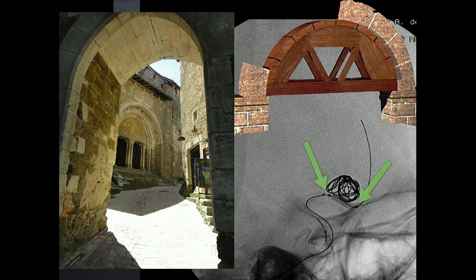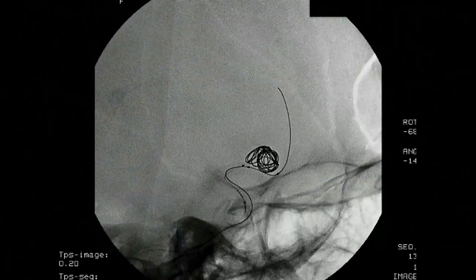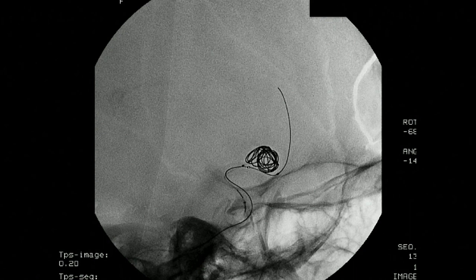When you deflate the balloon, you should not have any movement in the basket of the coil. If so, then you have to replace it again. Then after, when the basket is stable, you use small coils. You just have to fill the inner part of the basket. Of course, each time you reinflate the balloon.